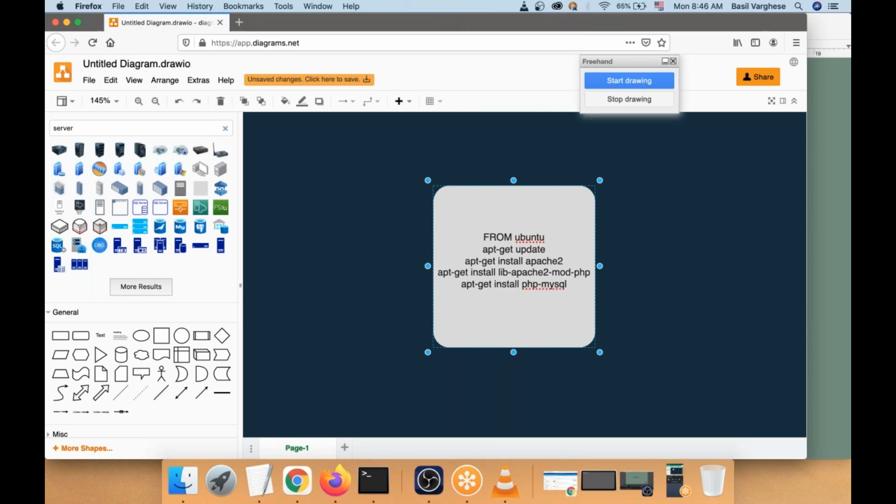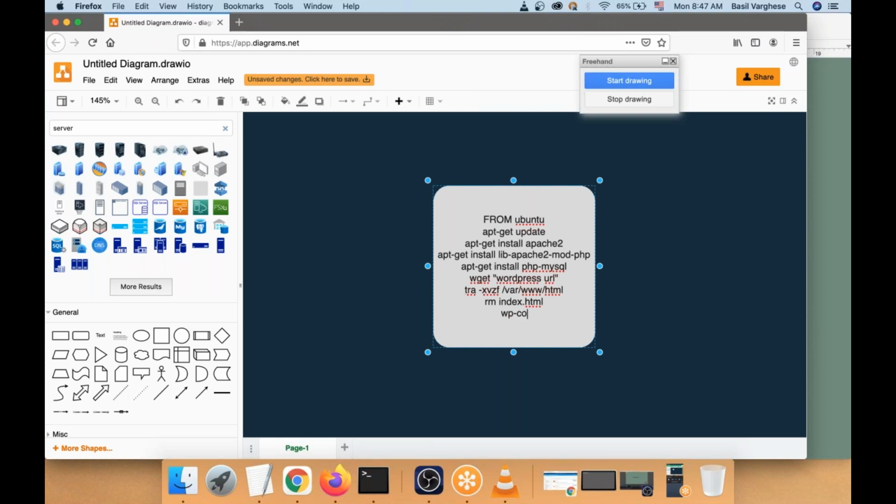Then I want to download the WordPress files, and extract them into the www.html folder. Then I want to delete the index.html file from the www.html folder, because after installing Apache, one default file will come, and I don't want that.